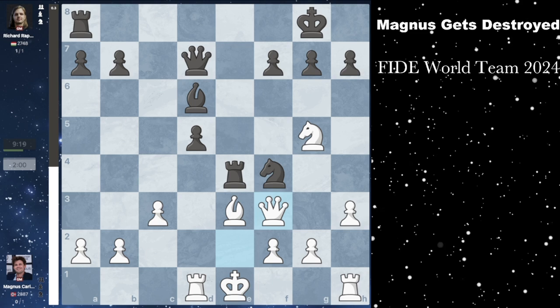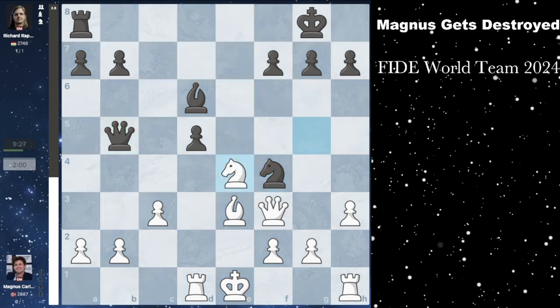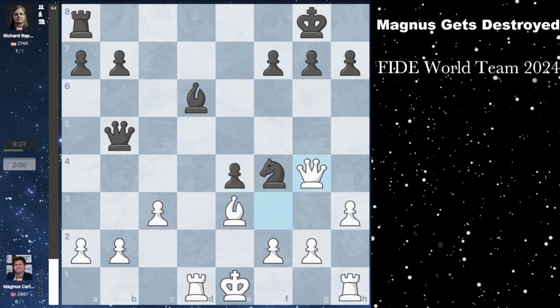Now there's only one reply that can hold the advantage for Black, and I'll give you a chance to pause the video and find it. It's the brilliant queen to B5. You're just letting this rook hang, because if you take this rook, you will lose your queen. Take on E4. You try to go queen to G4.